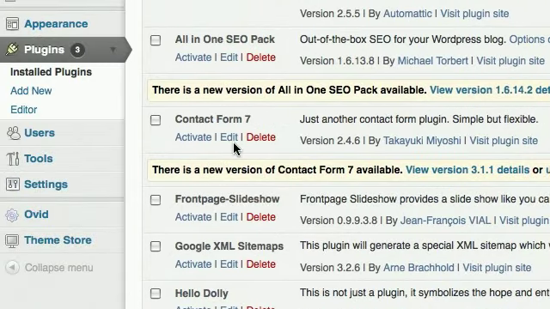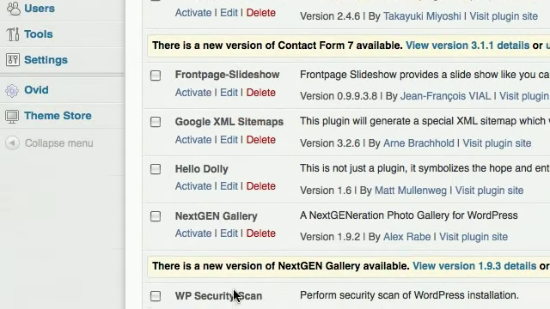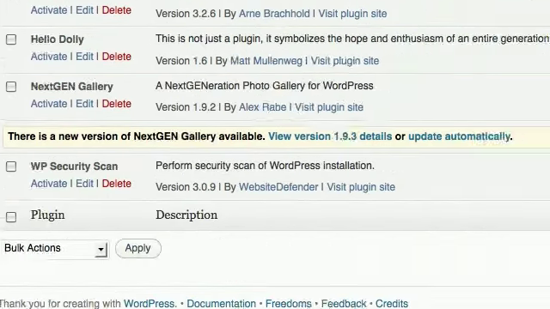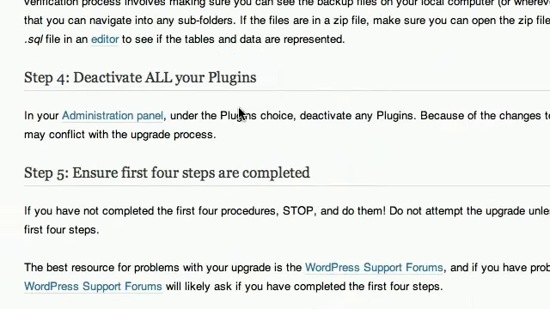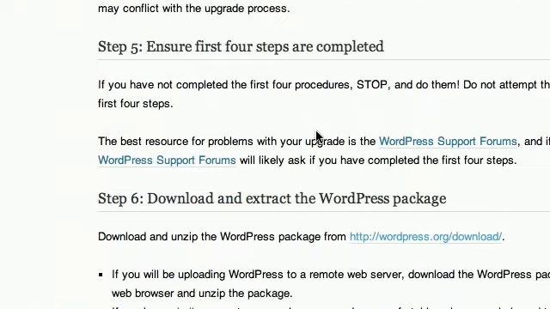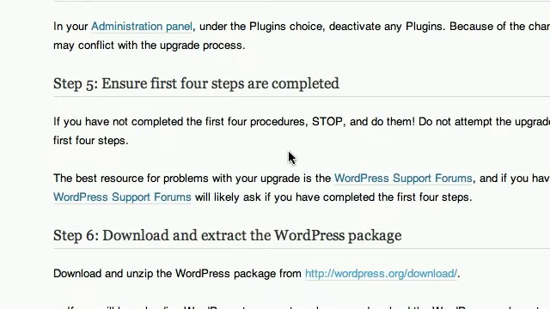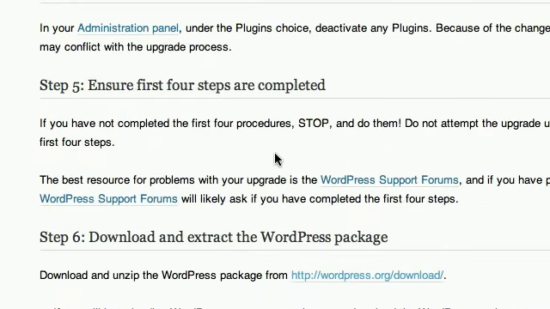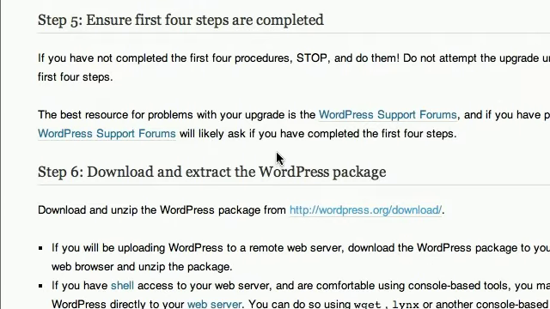So we've deactivated everything in terms of the plugins. So that's step number 4. And it says here, if you have not completed the first 4 procedures, stop and do them. So that's the first stage.